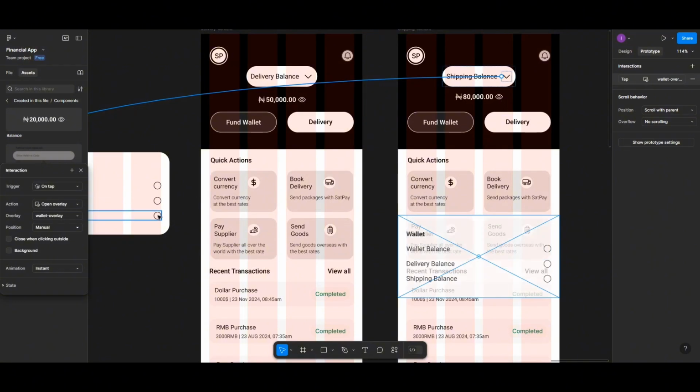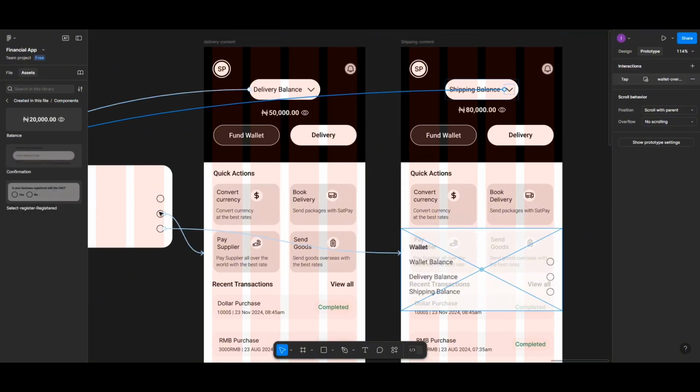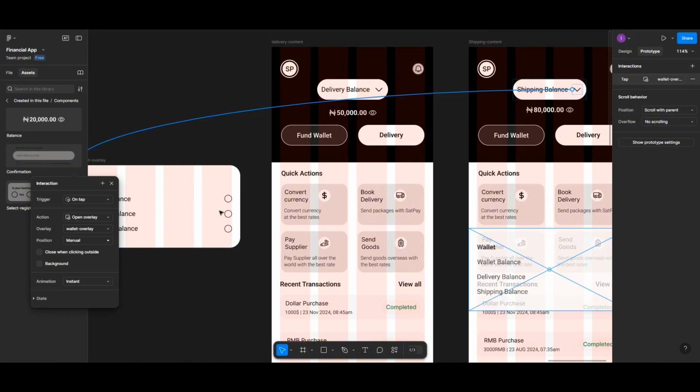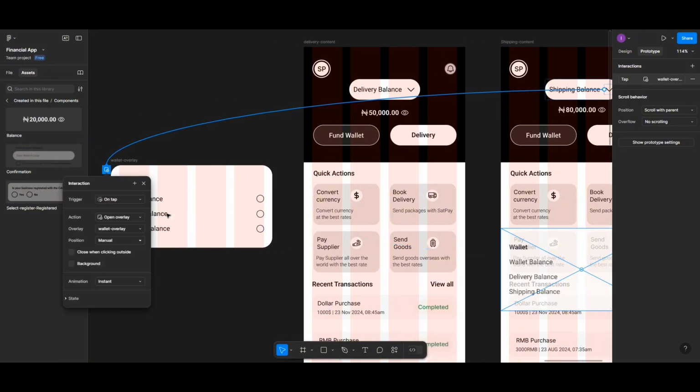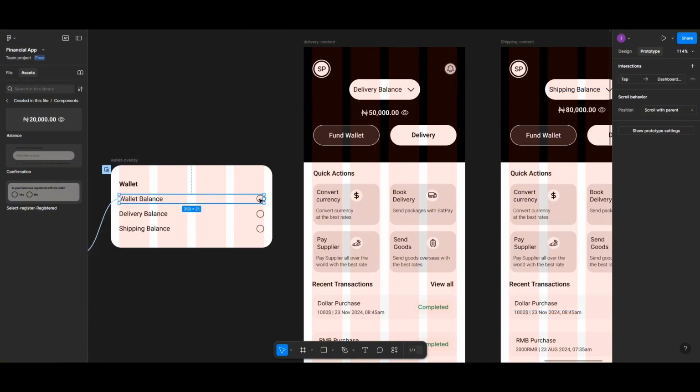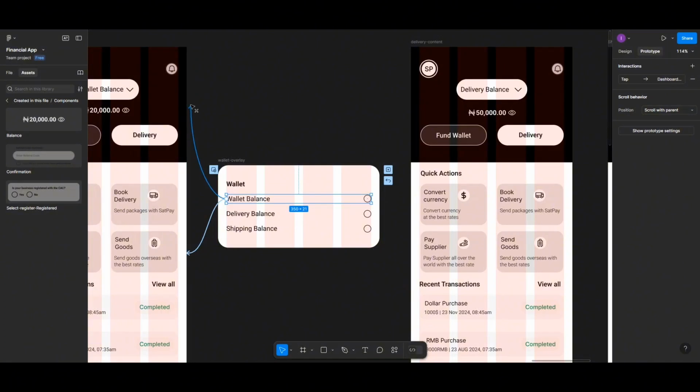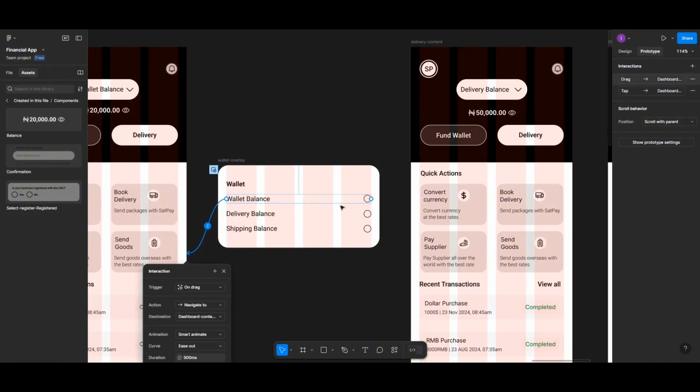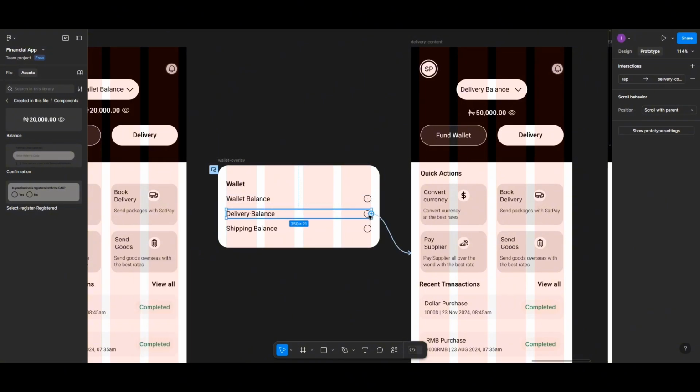So if the user clicks on, let's say, either of the two now, so this time it's going to be either this or banners, right? So this time, if the user taps on wallet banners, they should be taken back to this, right? And if the user taps on delivery banners, they should be taken back to that.